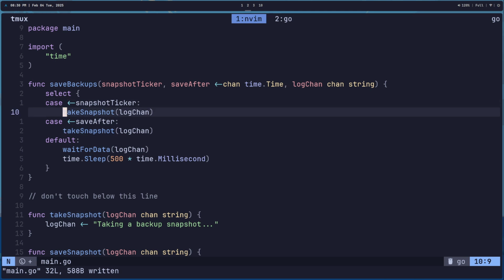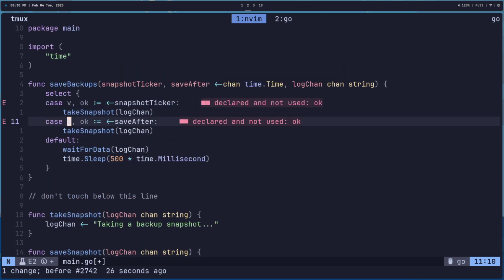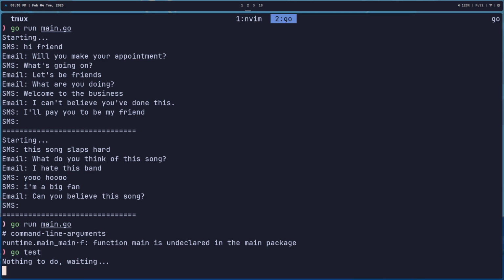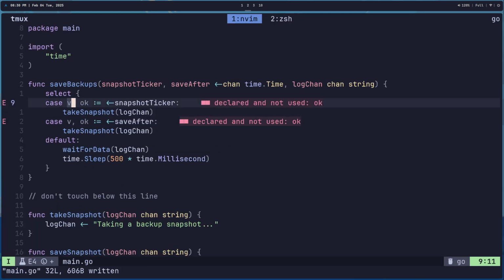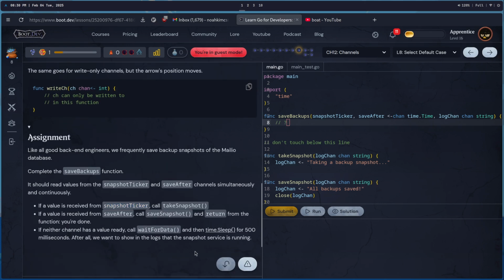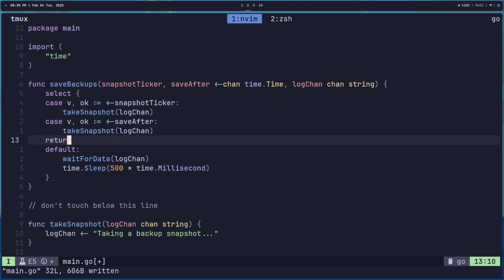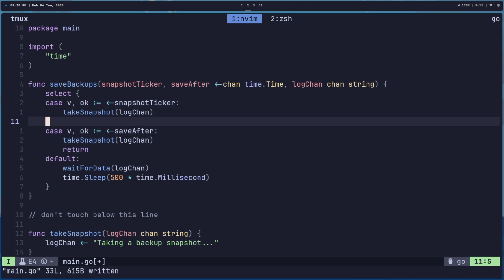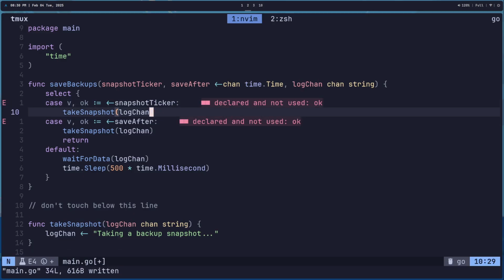Oh lord. Maybe I do need to have these here. Man, what am I supposed to do with these? Oh, and return a function. And return. Do I do the same? I don't know.